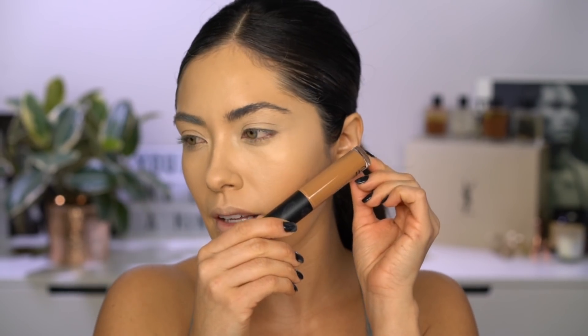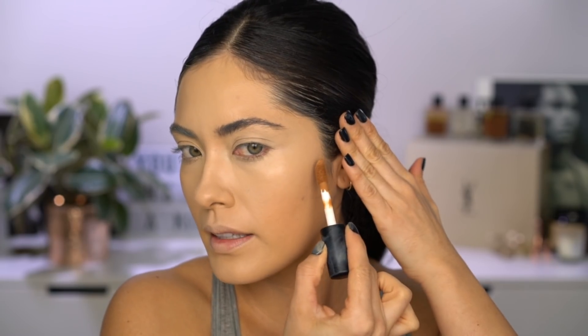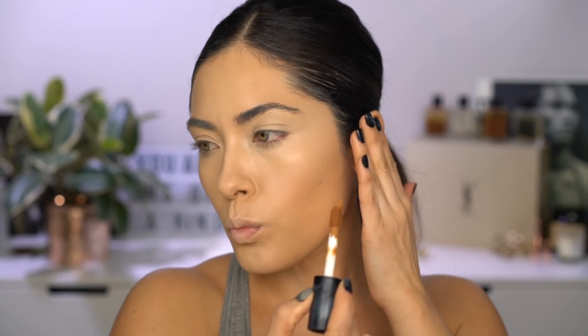Always remember the general guideline for highlighting and contouring is one to two shades lighter and one to two shades darker. This is definitely one to two shades lighter — it's giving that nice starburst effect. For the one to two shades darker, I'm going to use Deep Chestnut. So many options to choose from. To contour, I'm just going to take the applicator and feel for your cheekbone, and I like to swipe up like this, just a couple swipes. Working in small sections, I'm going to blend it out.